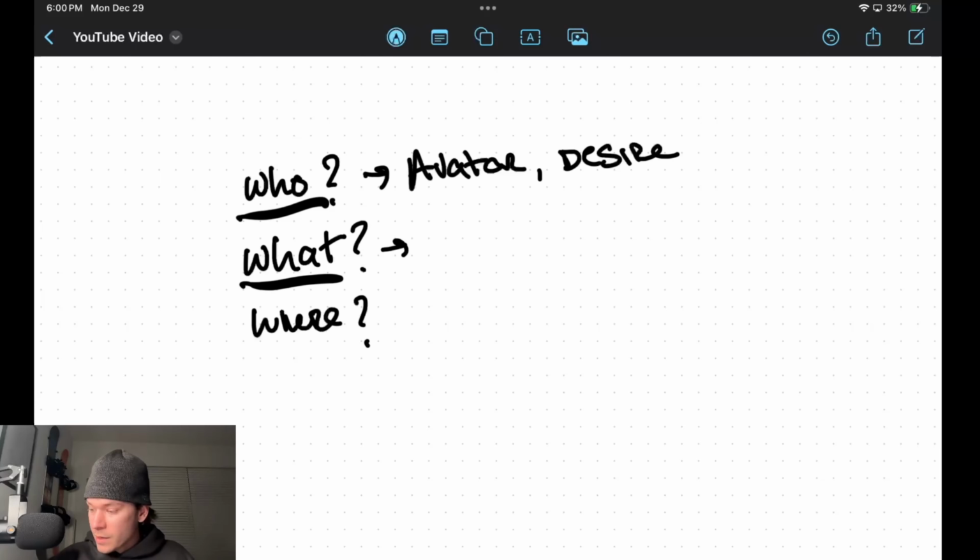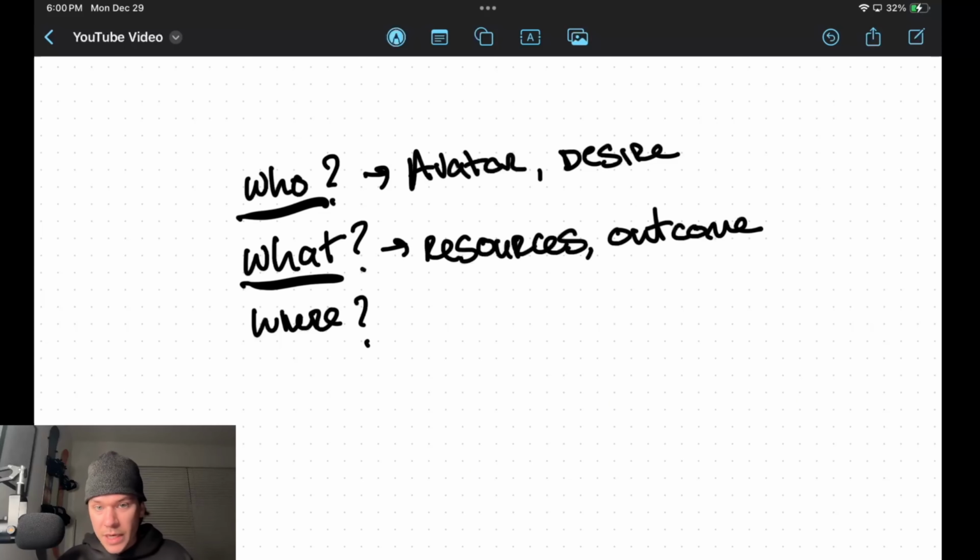What can be resources? What resources do they have? It can be what is the outcome they're looking for, right? And a couple other points. But again, I want you to think about this from multiple different perspectives. So do they have 10K to invest? Do they have 5K to invest? Do they have a 650 credit score, right? What are the resources they have? And then the outcome. Are they looking to make 10K a month? Are they looking to double their close rate, right? What is the desired outcome that they are looking for from the ad or from whatever we are selling them?